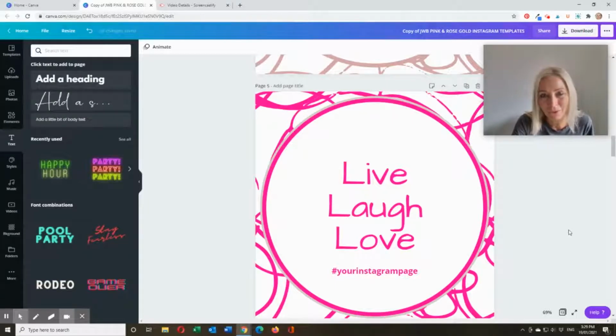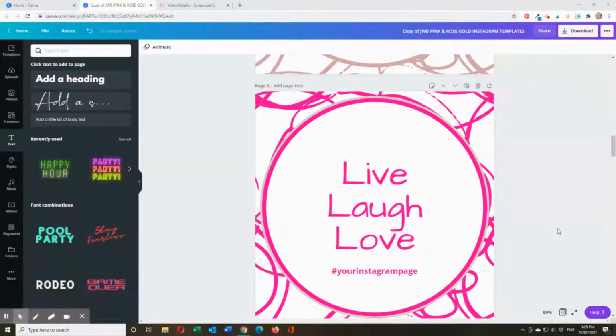I want to show you a really good trick with the tab key on your keyboard that will save you a lot of time and effort and headspace confusion when you're trying to sort out where the layers are on your templates. So without further ado, I'll get onto it and I'll start showing you how quick and easy this tab key is. So I'll click on the background, the very background, which you can see is a pattern.